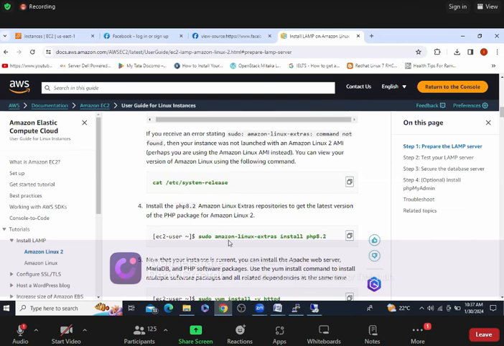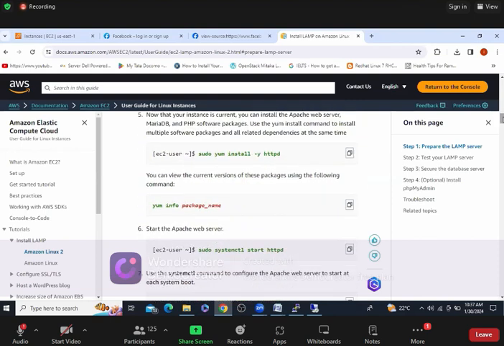And again, PHP 8.2 repositories we require. We are extracting this PHP 8.2. PHP means app server. With the help of PHP, we deploy the app server. So we are extracting it to install. Then we install the web server: yum install httpd. And this is optional, to know the information about your web services, we use this command. No need to bother about this one.